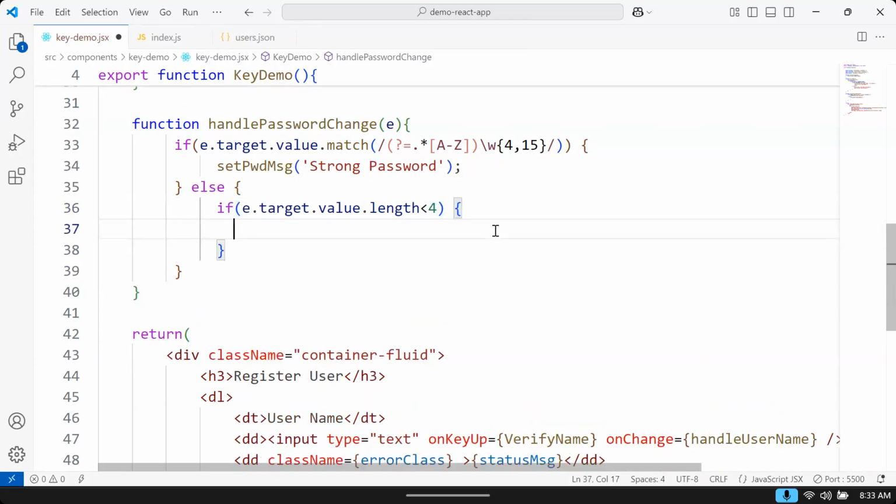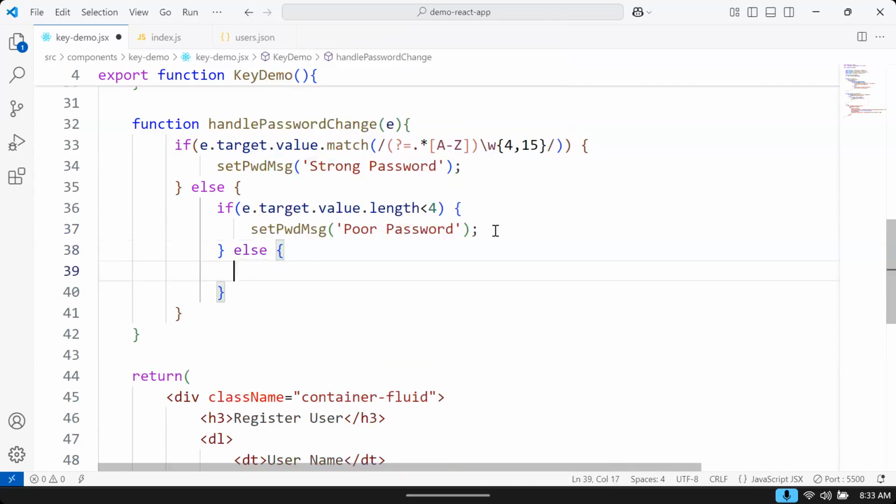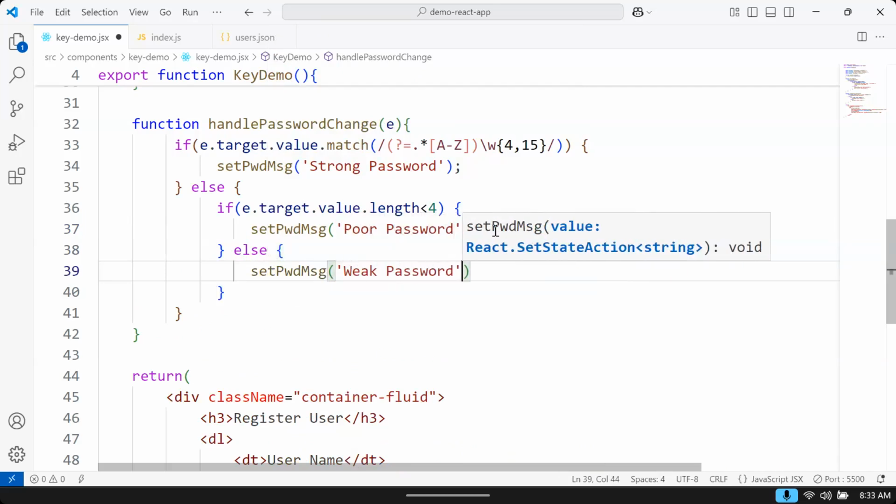That means it is not even matching 4, then set the password message as poor password. Otherwise, it is greater than 4 but still not having an uppercase letter, then we will set the password message as weak password. Like this we can put the message.